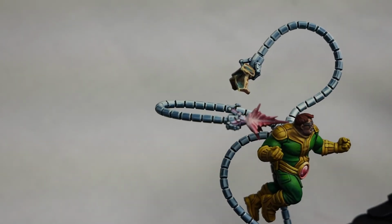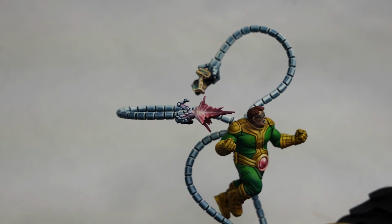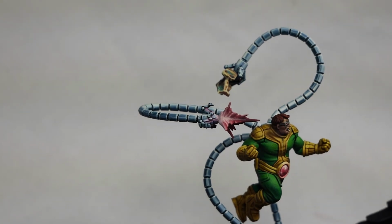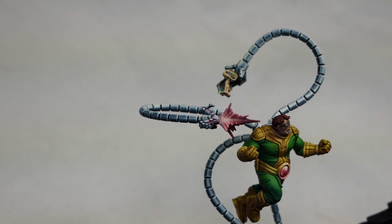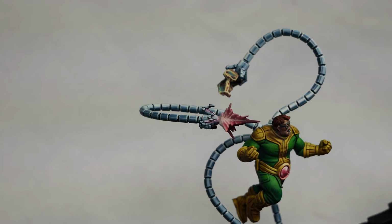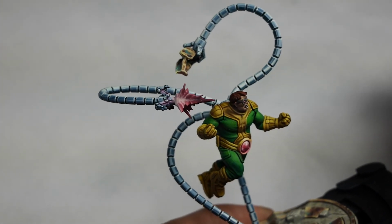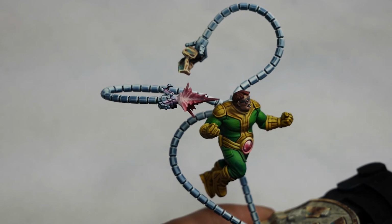And the way that the fins are sculpted, they're not defined well enough where they blend into the core. So it's hard to do any sort of highlighting or shading based on the sculpt. But because the detail is relatively flat, there's a lot of freedom to apply your highlights and it not be wrong, right? Because of the relative simplicity of the sculpt, there's a lot of leeway for you to add in your own texture and you can get away with a lot.